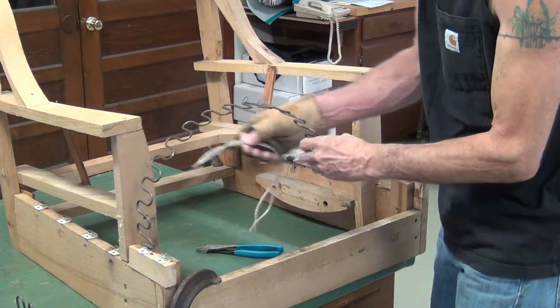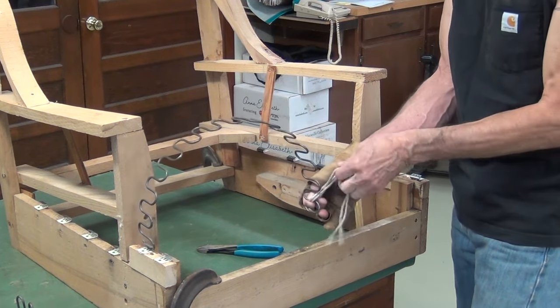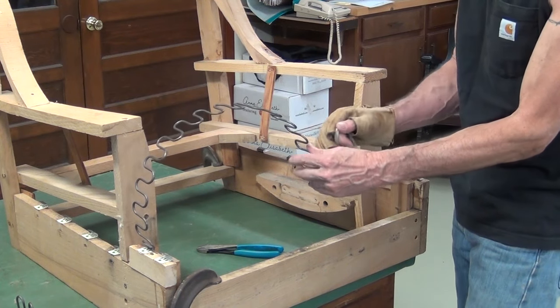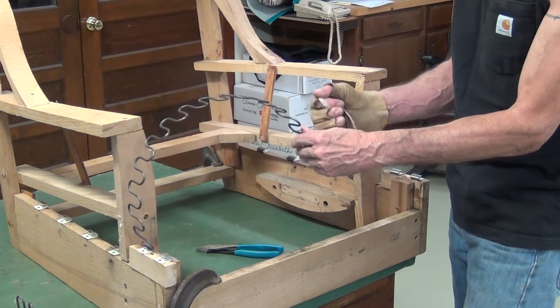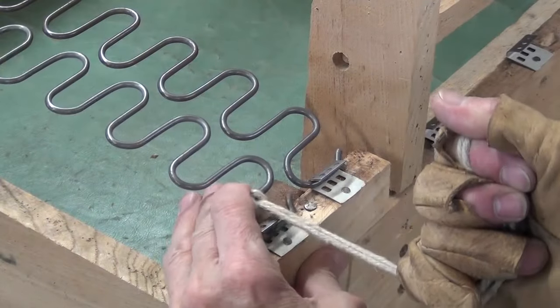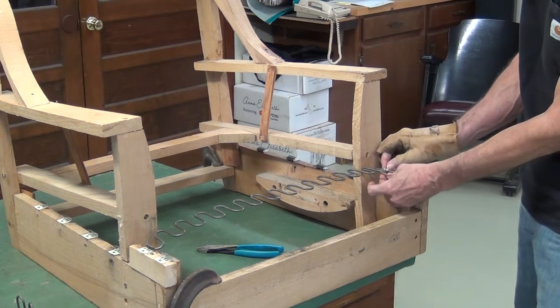I learned this trick from Chet Smith, who was the service man for our local Cheney Furniture Company for many years. Take off about 3 feet of spring tying cord, lock it in, and you can get a grip on this and pull it in place much easier.